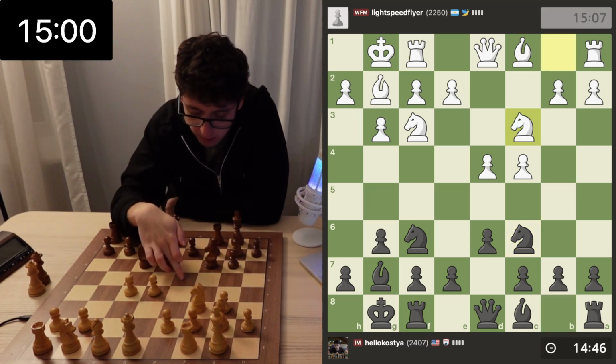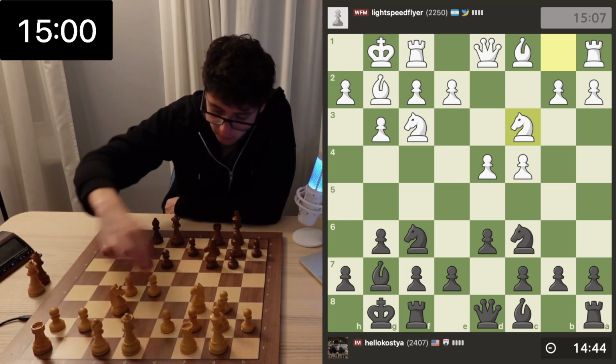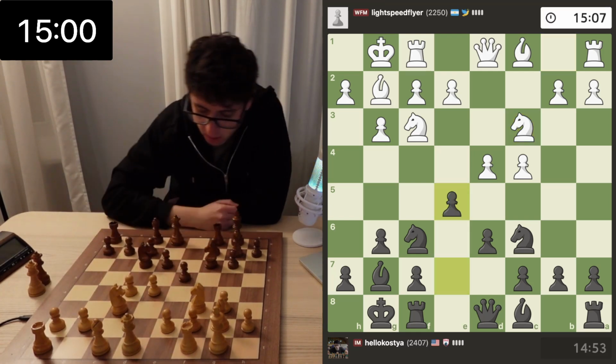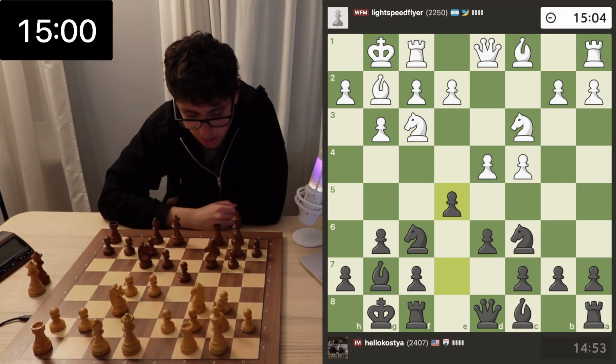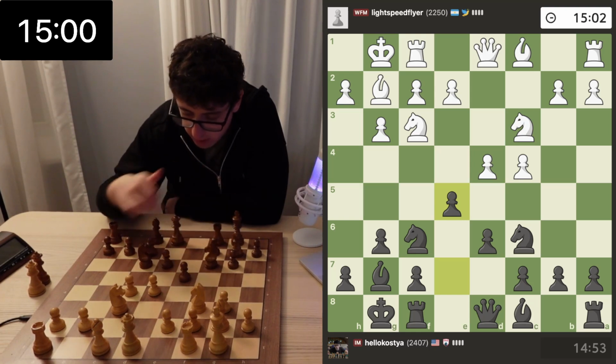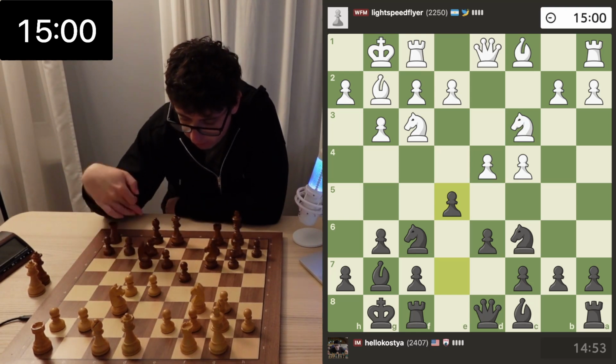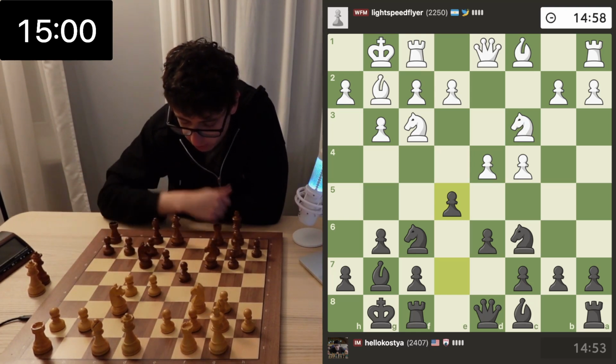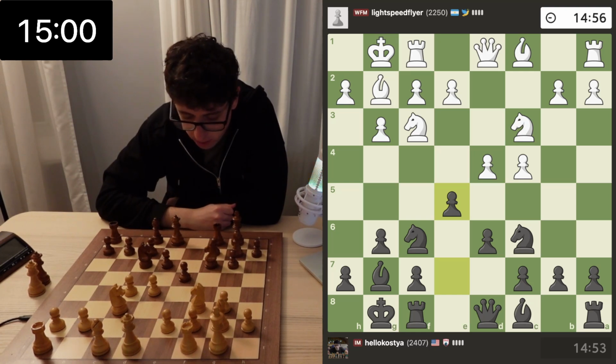Idea here is to play E5 and challenge the center. If D5, we'll go back Knight B8 and then A5, Knight A6, kind of like in that French game, but here I think it makes a bit more sense. If DE, that's another big main line.